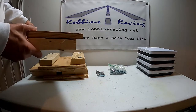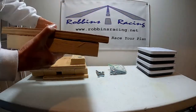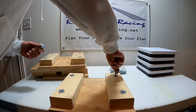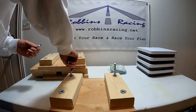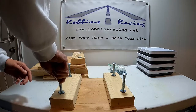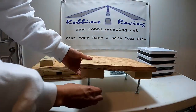I grabbed a piece of plywood, and I just cut some 2x4s, and I mounted these bolts in the bottom of these 2x4s, and I use these as each of the platforms under all four wheels. And then I'll grab these bolts and just put them in here, just like that. And then I can set these under all the wheels of my go-kart.